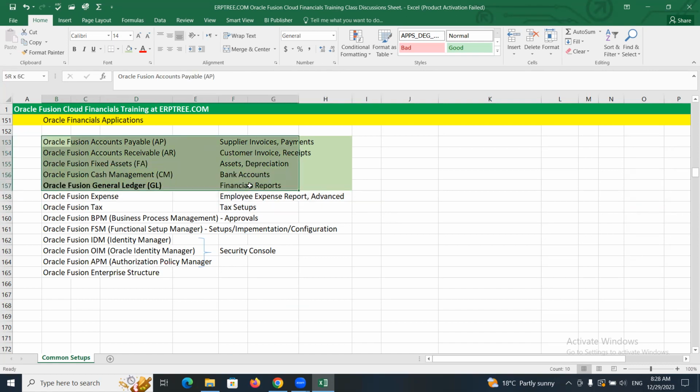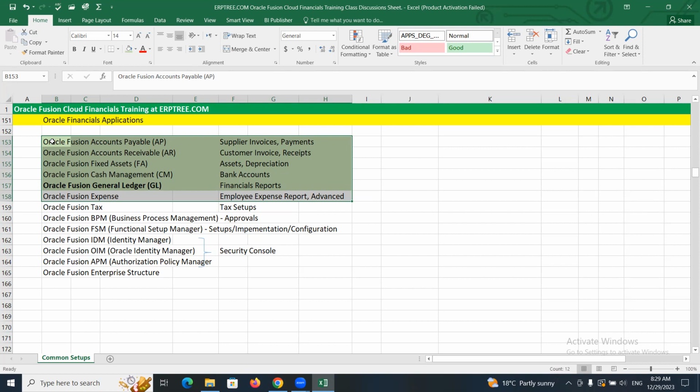When you are working on these applications, if you want to set approvals, we use BPM. Say an employee created an expense report. The expense report should be submitted to the supervisor or manager. By using BPM, we can do the routing. If any employee creates an expense report, it should be routed to the supervisor, and only the supervisor can approve. You can set that up. Or else, for any invoice you create in Payables, if the invoice amount is more than $100, it should go for approval. Less than $100, approvals are not required. You can set it like that.